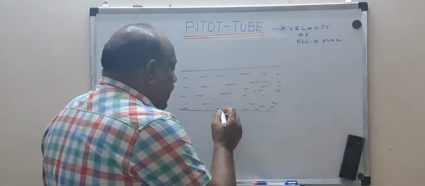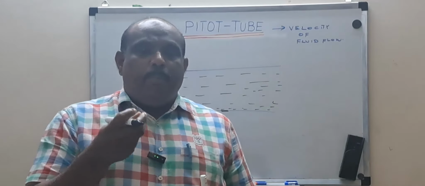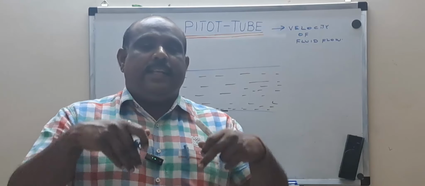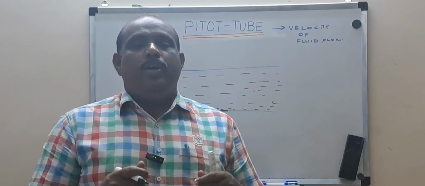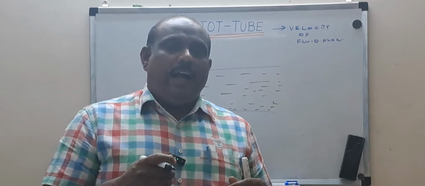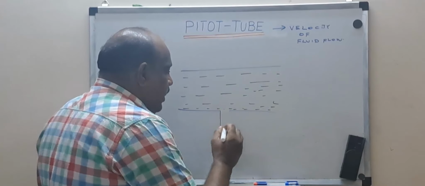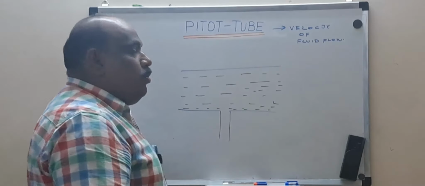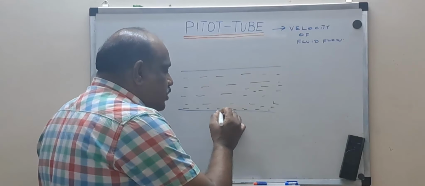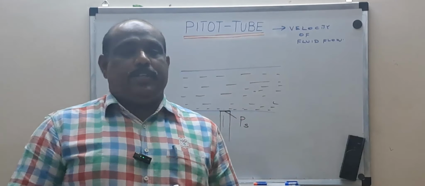Now, these fluid particles which are in contact with the solid surface will exert certain pressure. This pressure will be equal to what? Force by area. Definitely these fluid particles exert some force on a particular area and this pressure is called the static pressure. If I make an opening from here, the fluid will try to move. The pressure which we can measure at this location is called PS. The PS stands for the static pressure.